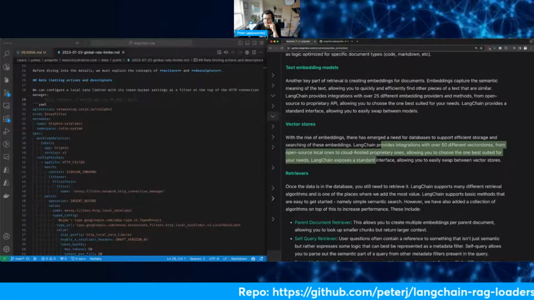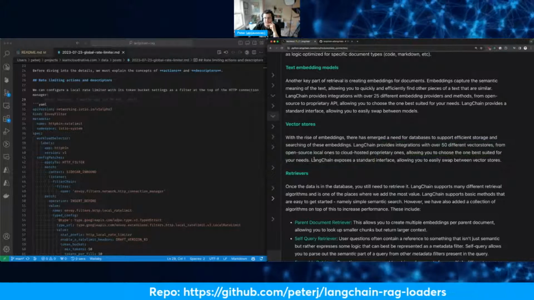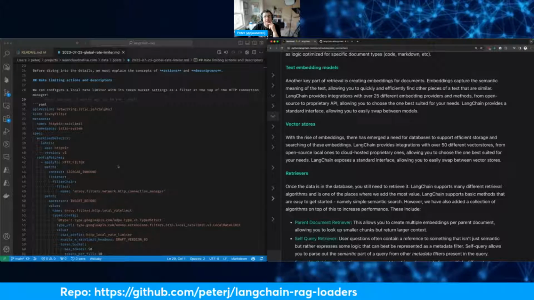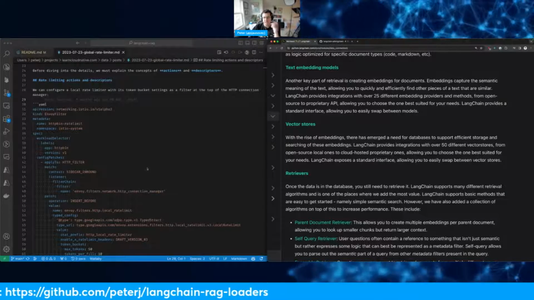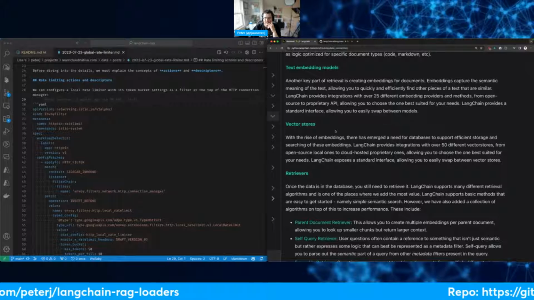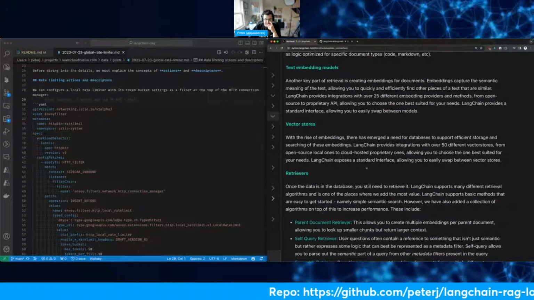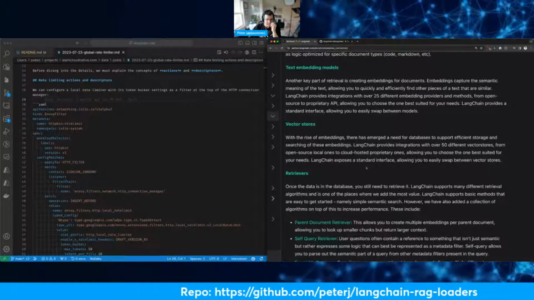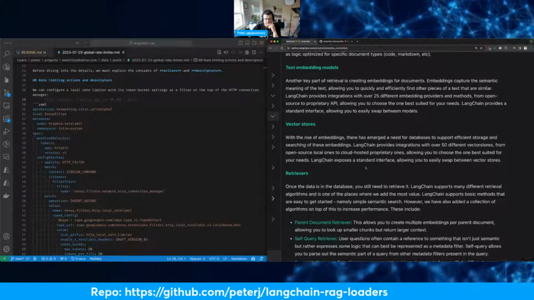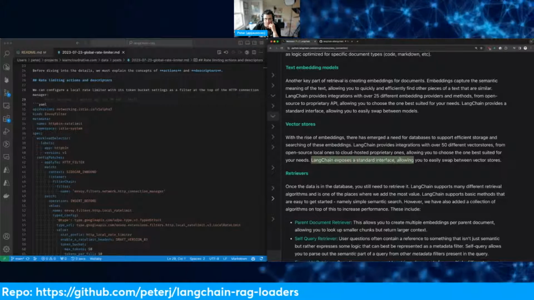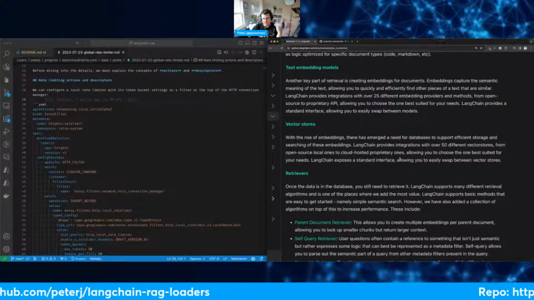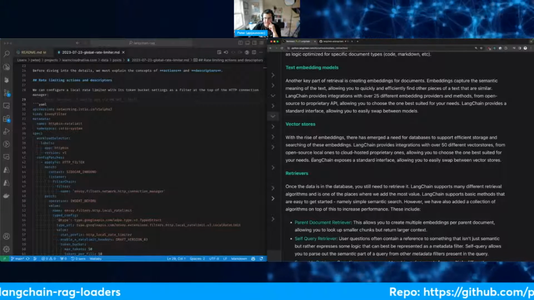I think last time I used FAISS, which was just in memory. Well, it wasn't in memory, well, it was in memory once you load it, but you could store it in a file. But I would assume there are other vector stores, databases out there that are maybe more efficient or better than just running it locally and storing it in a file.